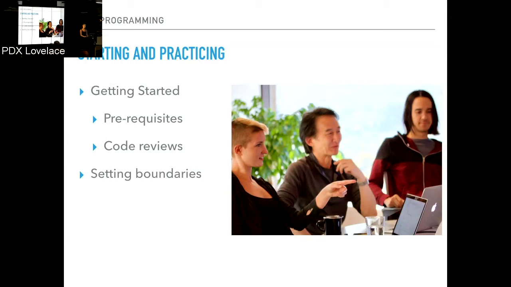Now, one of the biggest benefits of mob programming, as we've heard today, when done well, is a heightened team focus. However, if you don't set boundaries with other teams, with management, with your own team, you could continue to be interrupted and lose that focus. So a couple ways in which we set boundaries here.